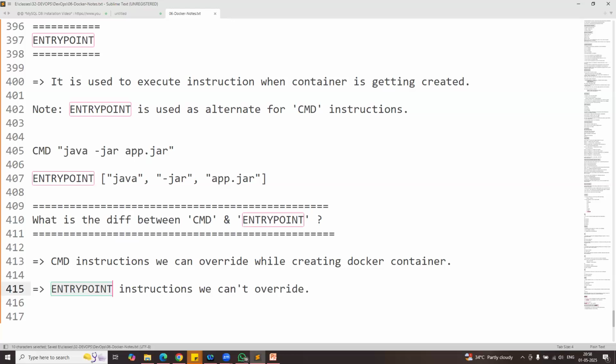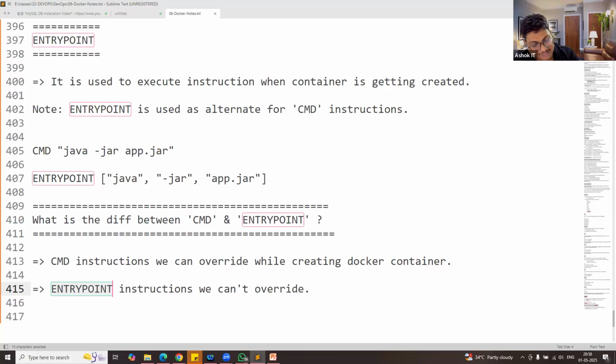Sir, is there any possibility to get the files from container to host machine? No, you can't get it like that. If you want to do that, some volumes concept is available, but Docker volumes are an outdated concept. Currently, we are using Kubernetes volumes. Docker volumes we are not using. In Docker, there are other keywords like user keyword and volume keyword available, but we don't use them. They are already outdated. So only host to container is possible, right? Yes, right.